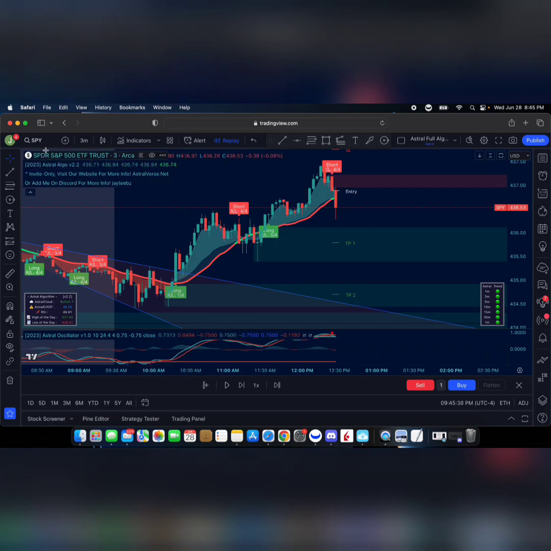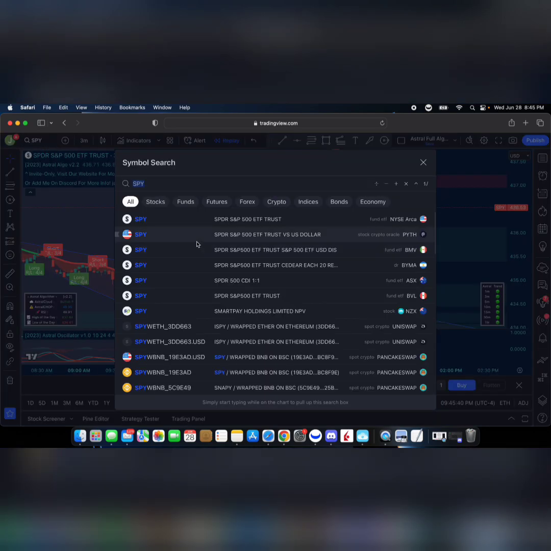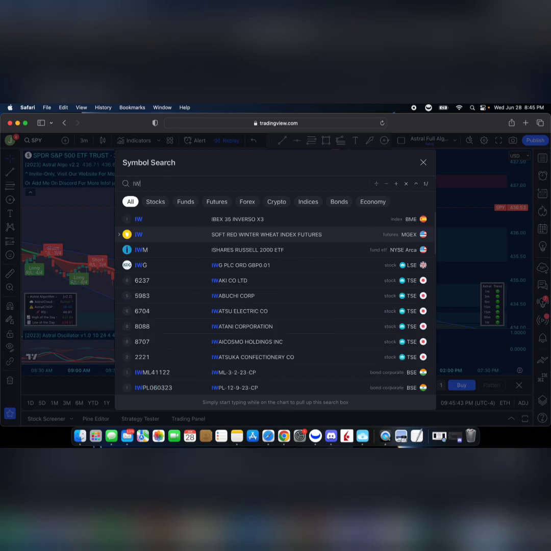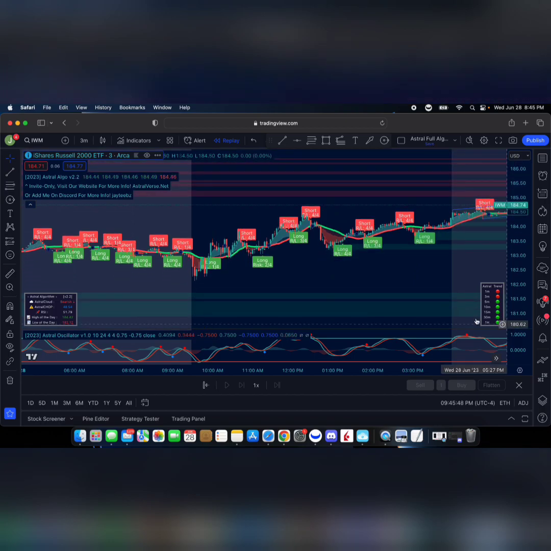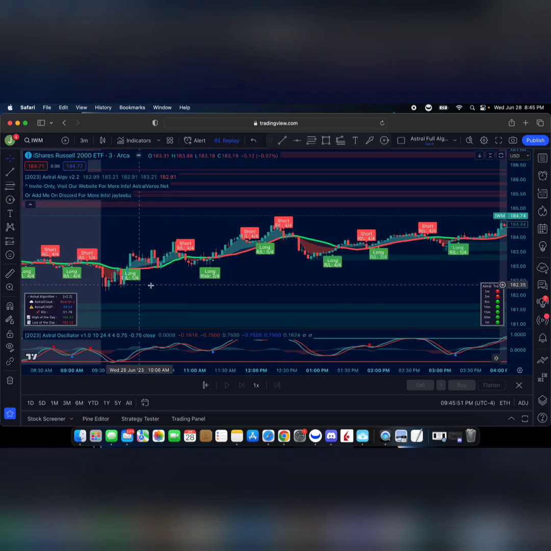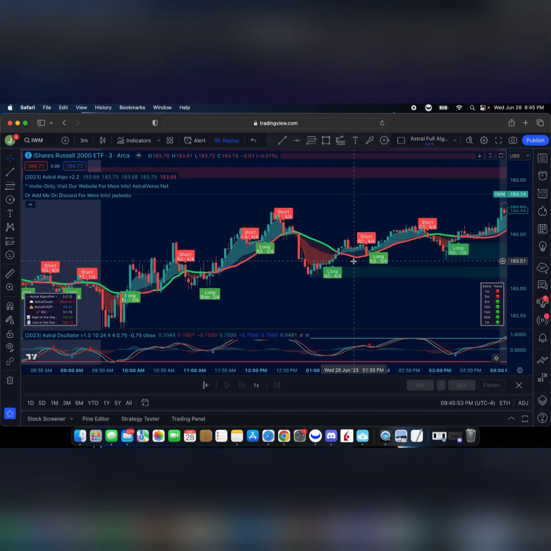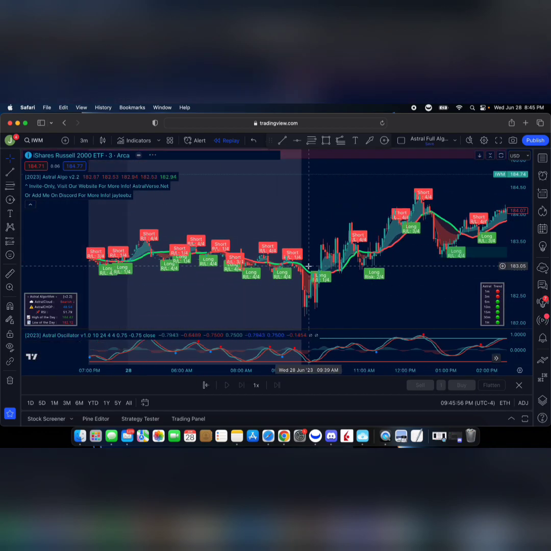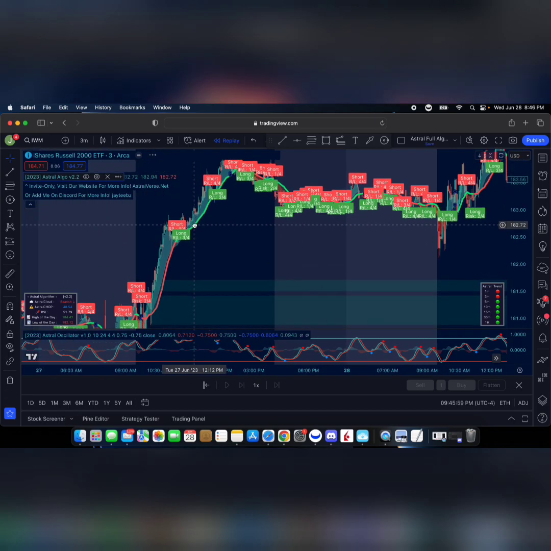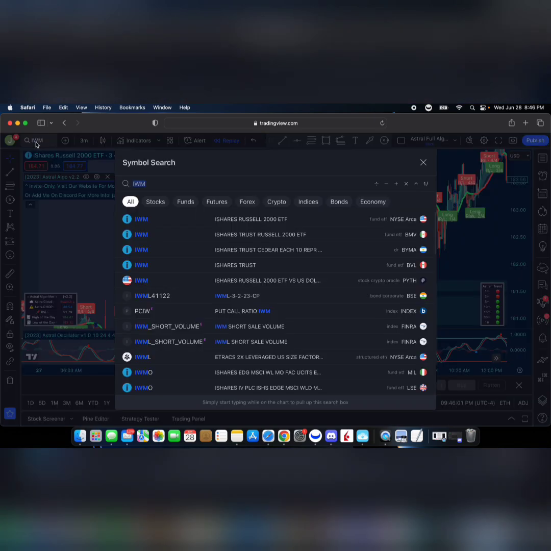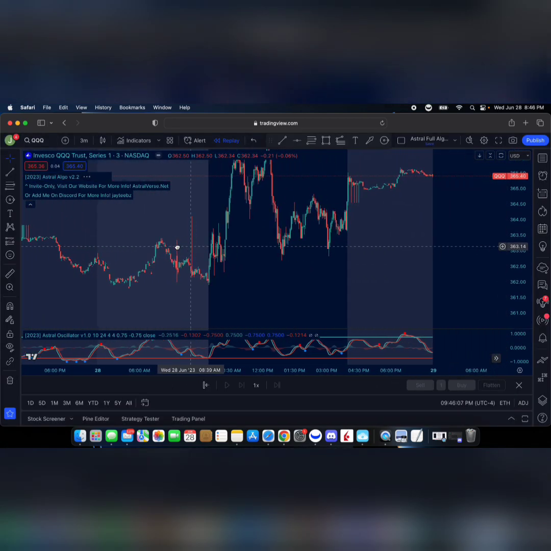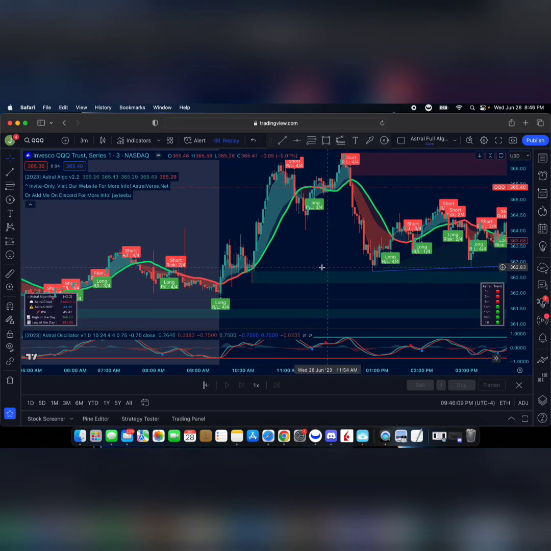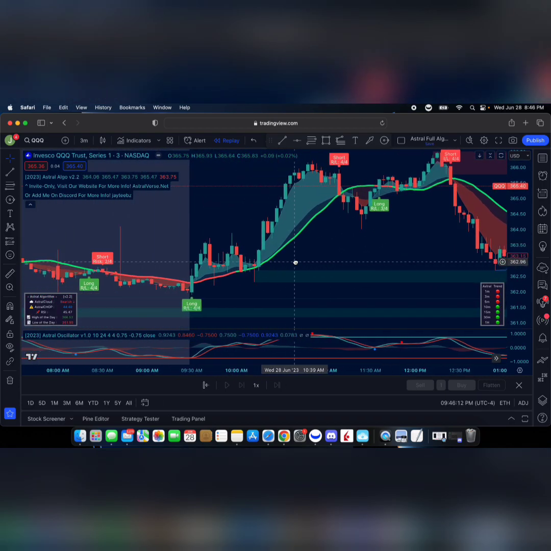So once again, let's say I'll go ideal VM. Like I said, if I can. Yeah, it's not a good one. QQQ, let's try QQQ. Oh yeah, here. This is a good one. That's why I play mornings. Quick scalps, 3 minutes. Nice move.